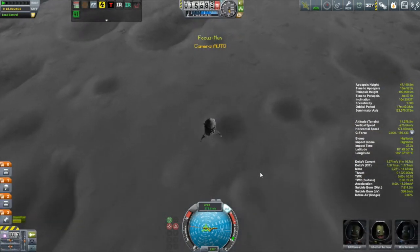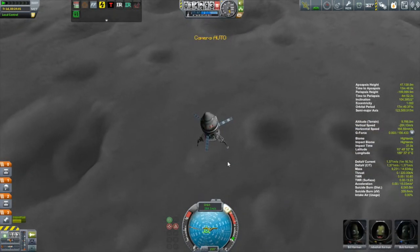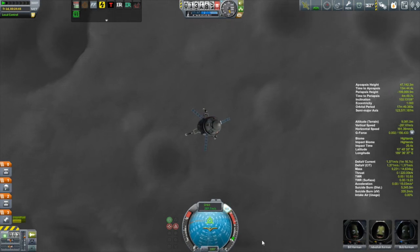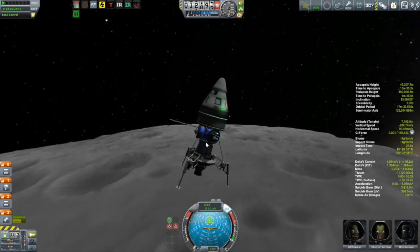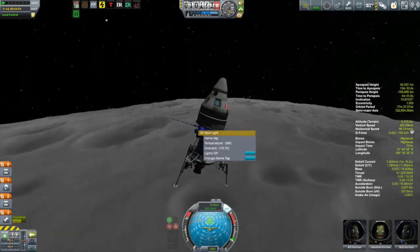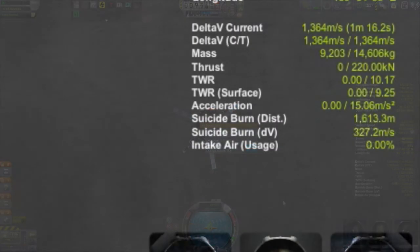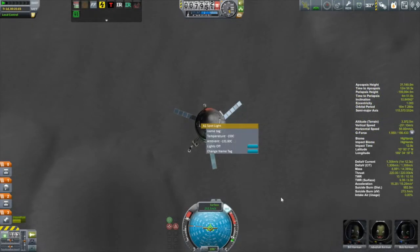Thirdly, I couldn't understand why the target icon wasn't showing up for the landing spot where I needed to do that temperature scan. In hindsight, it's completely obvious — the icon would be at the bottom of the nav ball, deep in the orange part, so I can't see it. That kind of messed me up; I was expecting to see it and have something to aim for. I finally began to realize I was going to be tight for fuel, so I just had to put this thing down and hope for the best. One of the things that is really great in Kerbal Engineer is the suicide burn distance shown on the right — it gives you an upper bound as to how far you can go before you have to thrust those engines and keep from smashing into the surface.